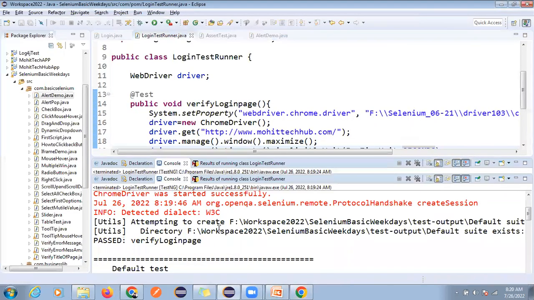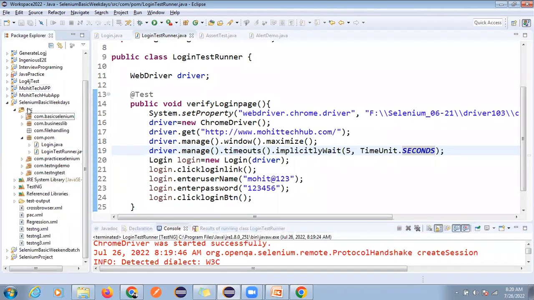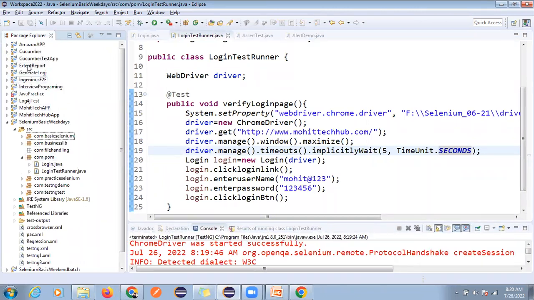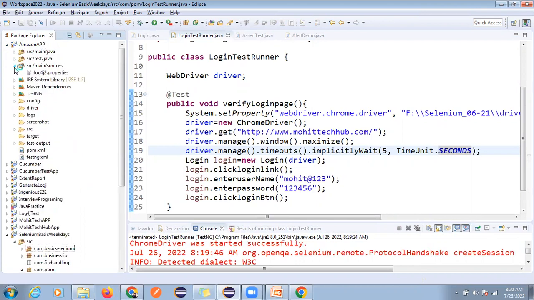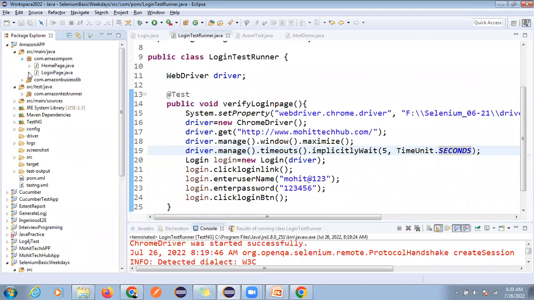So what is the conclusion of this? Here we have created a page object model. So we have multiple layers of pages in your project, in your application, right? So we have one page object model for each. You can see in our framework also, I have created com.amazon.pom. So this is the Amazon application we are having.